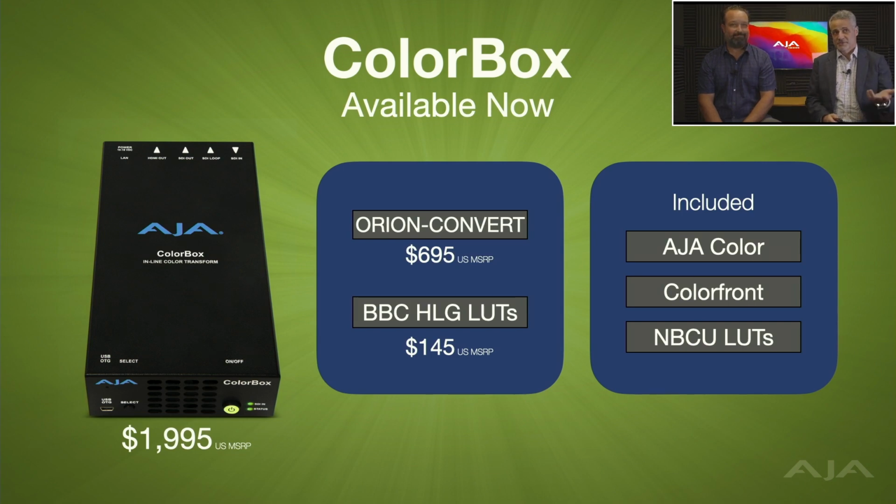As you said earlier, the ORION-CONVERT and the BBC HLG LUTs, you can still play with them and use them in output. They're just going to have a watermark until you license them, and then it's removed. So there's a lot that comes included in the box, to get people up and going and playing with it, and then license as needed.